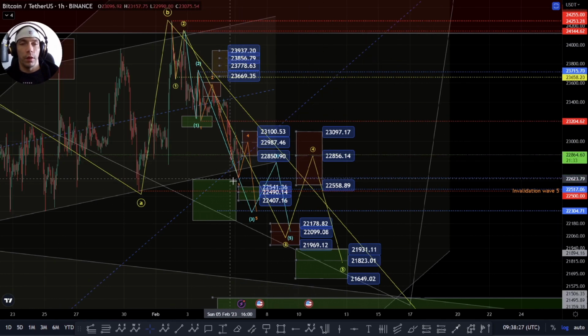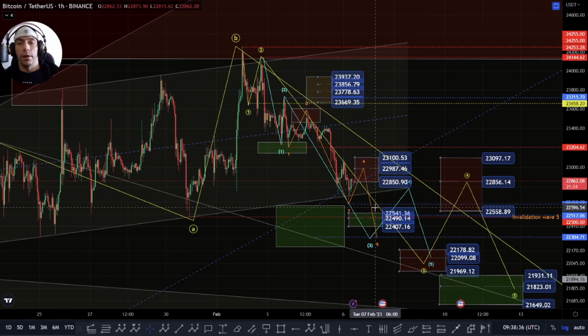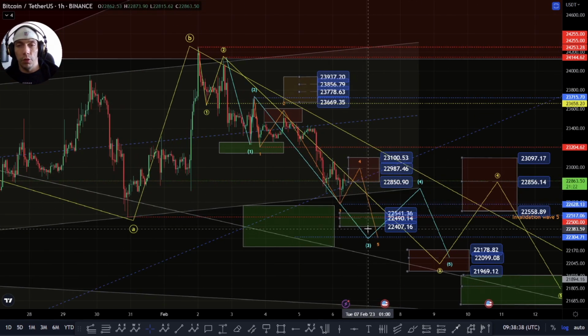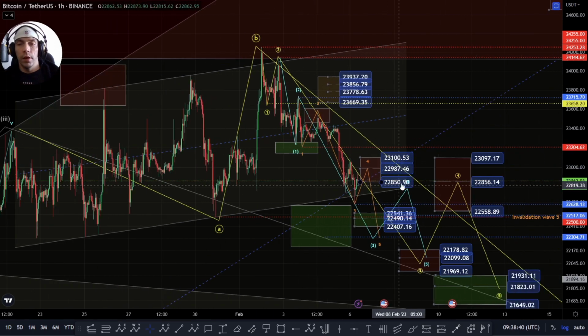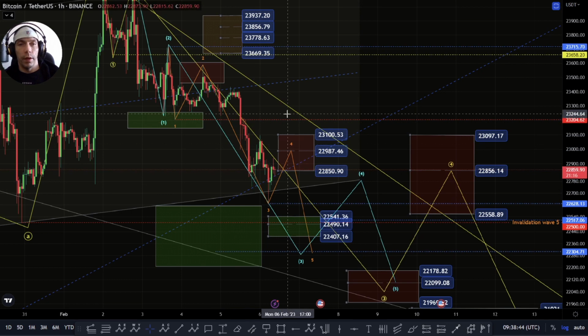But like we were also saying, we can potentially count this as a completed 5-wave move here. So we have to just be careful that we don't start to break to the upside. And even so, if we do get one more push down here, we'll need to see how we react. Like I said, we want to see the evidence of these fourth waves playing out.